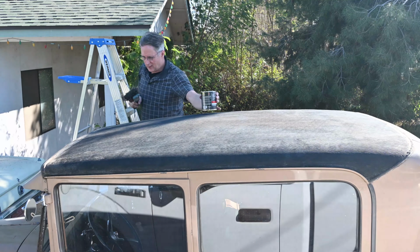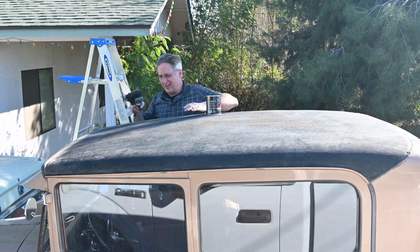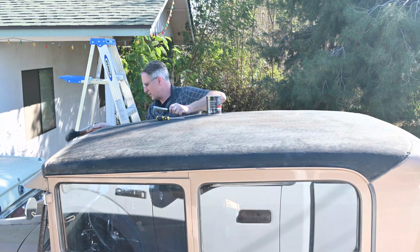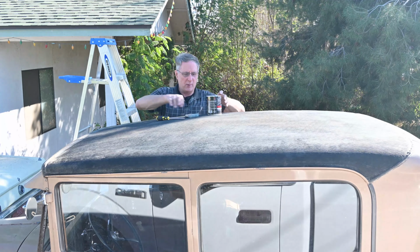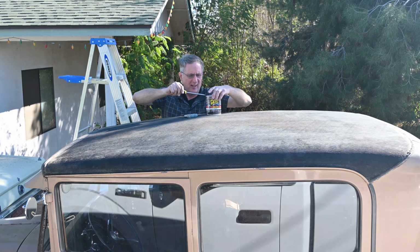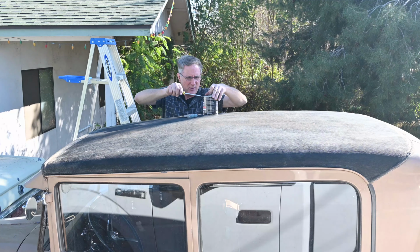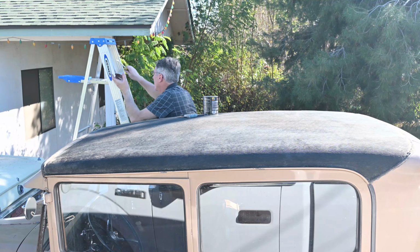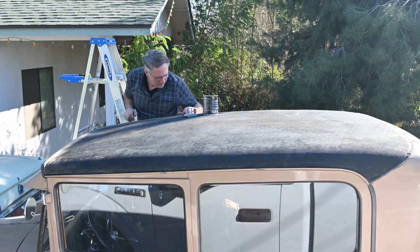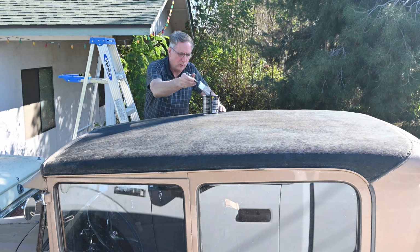All right, this car is 6'2", so I have to get up on a ladder to reach it. I did a narrower brush before, but no, that wide brush isn't gonna work. Stick with this narrow brush. I've cleaned and dusted off the top. And you can tell by the difference in the glossy look with the Flex Seal and the unfinished top part, just the difference in the glossiness, where the older part is here.